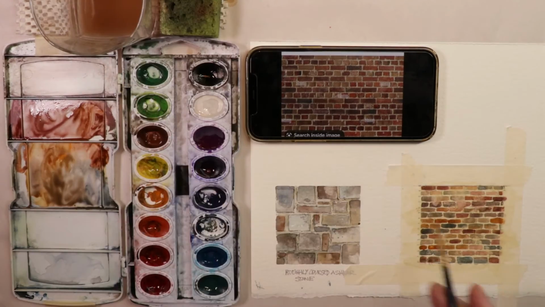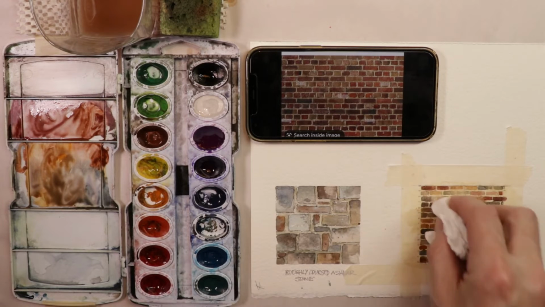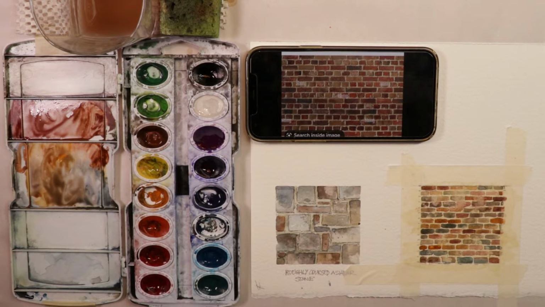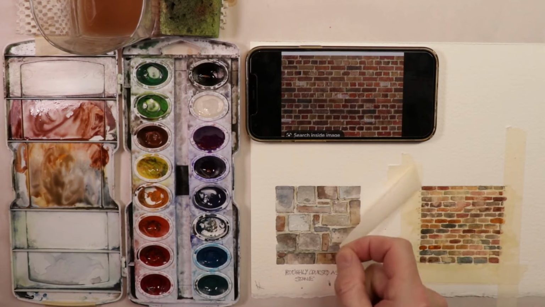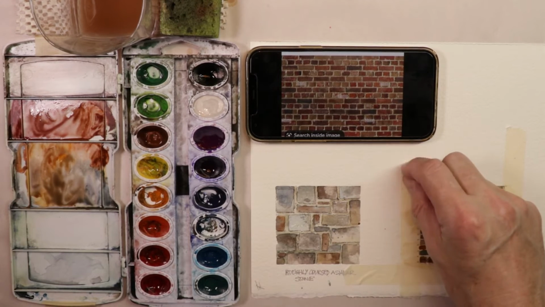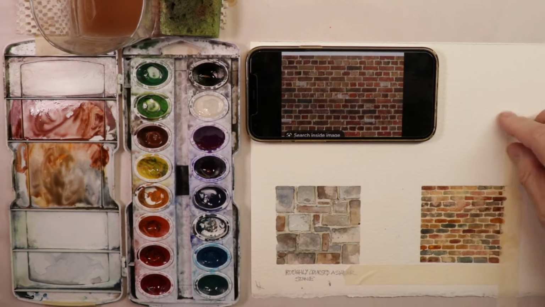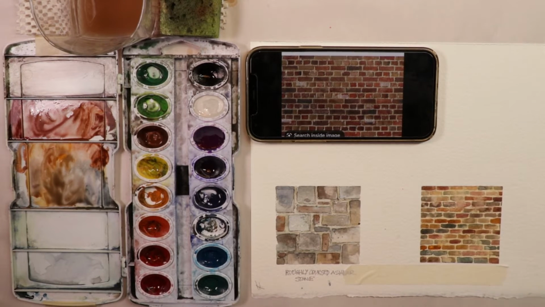So it'll kind of look really like true brick, as sometimes outdoors it gets faded in spots, and so I think that looks really fantastic. Let's take our tape off and we'll see how that looks. Really, really good. Okay. All right. Fantastic. So that really looks fantastic.